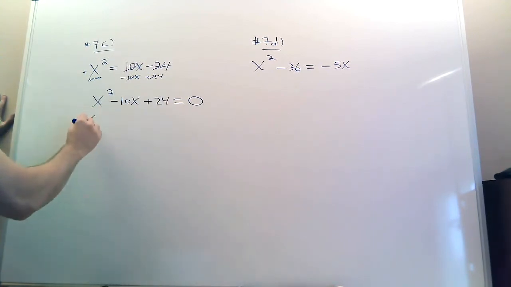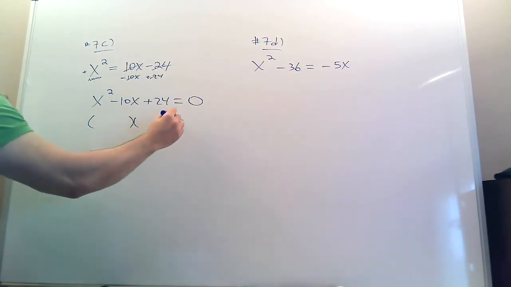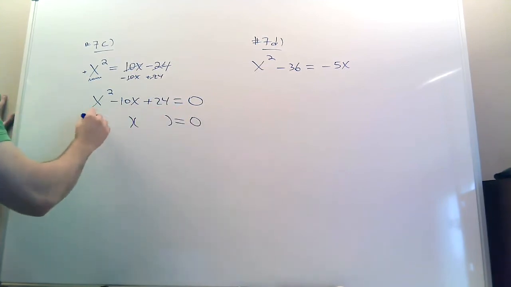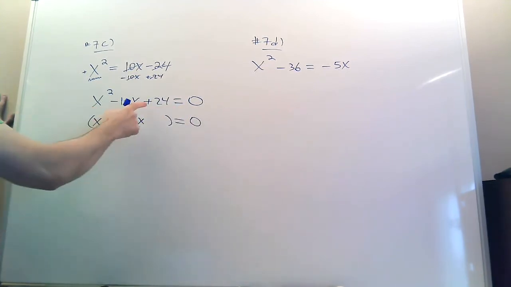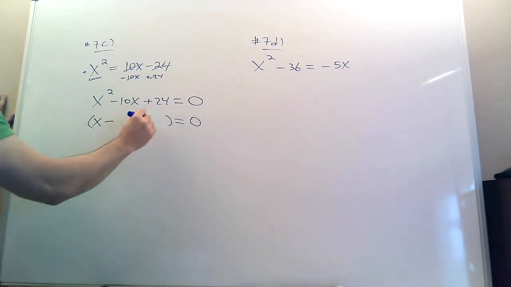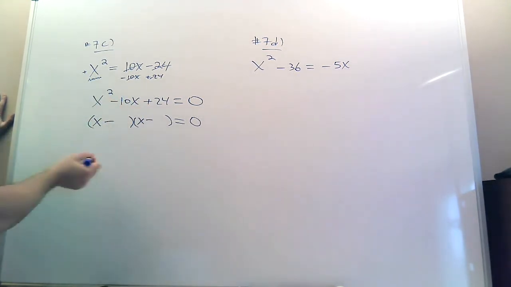Now, this is the same thing we've done a million times. You put the signs, you put the pairs. You put x and x. The signs are the same. How do I know? Because the last number is positive. Drop that sign. So now you've got to look at the pairs. I'm not going to write them all down.